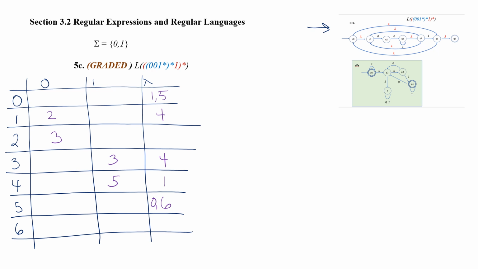So we start with Q0. Q0 doesn't consume a 0, but you can jump and consume a 0. So I can jump from Q0 to Q1, consume a 0, and get to 2. All right, see what else I can do. I can jump from Q0 to Q5. However, then I just jump back to Q0 so I don't consume a 0. I can jump from Q0 to Q1, jump to Q4, but I jump back to Q1. So the only place I can get from Q0 by consuming a 0 is to 2. And 2 doesn't jump anywhere.